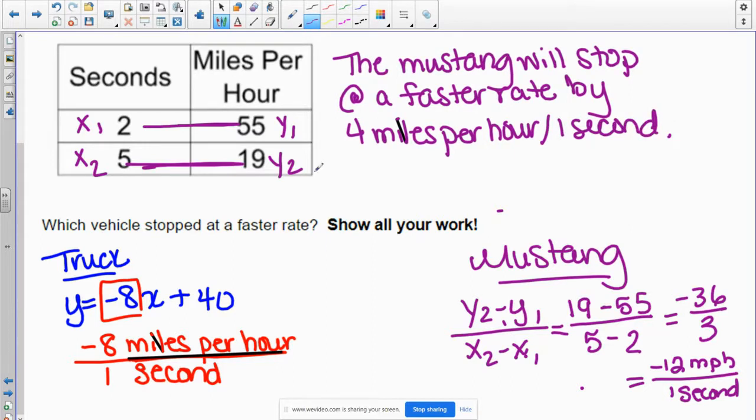And again, when you write your sentence to answer this question, know that you don't have to have a certain way to write it. Just write it whatever makes sense to you to explain, first of all, who is faster in this case, and who stopped faster, and then by how much, because that tells me that you compared the two. And comparing, for example, if I said, I have more money than you, would compare how much money I have and you have, and you could talk about how much difference there is. So that's what I'm just saying. If we have negative 8 miles an hour per second and negative 12 miles per hour per second, well, this Mustang is stopping faster at a 4 miles per hour per second difference.